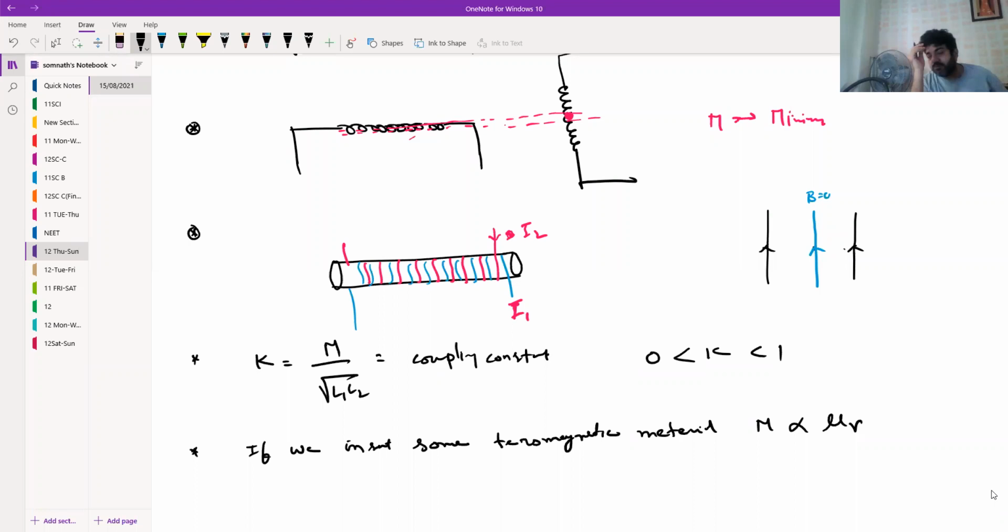Yes, sir. अब तुम बोलोगे सर अगर 5000 टाइम बढ़ गया तब तो के का वैल्यू 1 से ज्यादा होना चाहिए. कैसे होगा? अगर एम 5000 टाइम्स बढ़ा है, L1 L2 भी तो रूट अंडर के अंदर 5000 टाइम्स बढ़ा है. यस और नो? Yes, sir. तो कपलिंग कांस्टेंट पे कोई इफेक्ट नहीं पड़ता है, लेकिन मेरा म्यूचुअल इंडक्शन का वैल्यू तो बढ़ रहा है ना. I can be able to increase the value of the mutual induction. ठीक है? Yes.